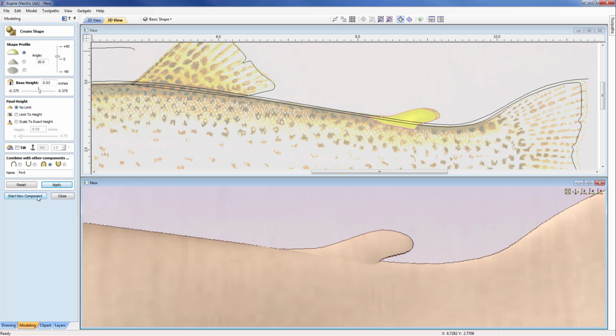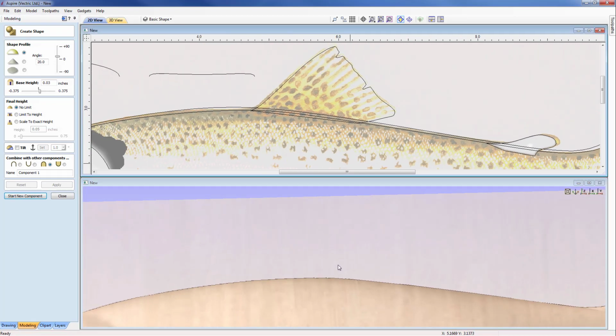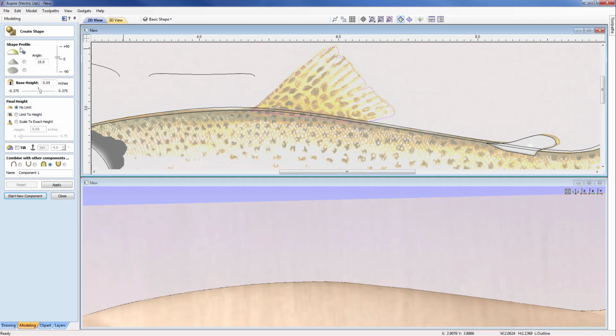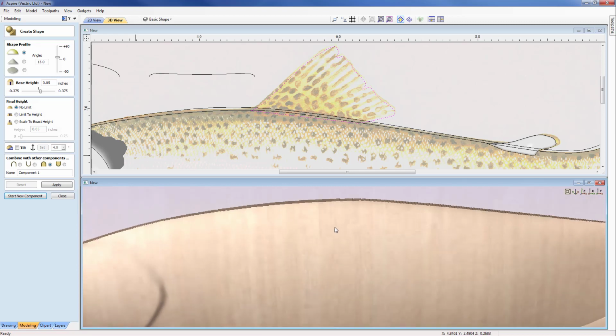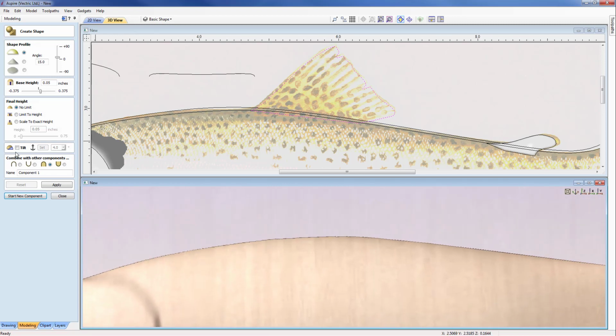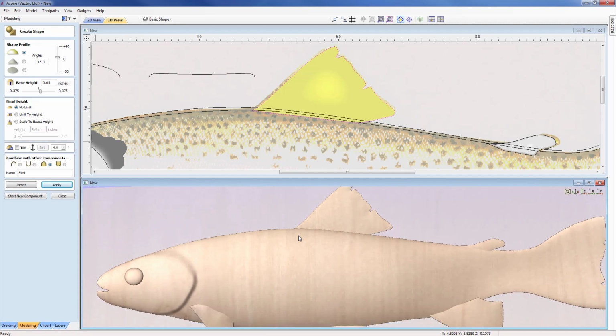So with that, I can now say start new component, okay, and move across to what will be the fin on the top. So I'm just going to move this across now, select that fin, come up to the create shape, and we're going to fill in 15 degrees again. Our base height is increased to 50 thou because as you can see here, we've got quite a sizable thickness to our fish there. And I'm going to not tilt this particular component. We are going to merge this in, and this is going to be fin 6. So I'm just going to apply that now. So we can see that immediately go in there. So I think that looks good.